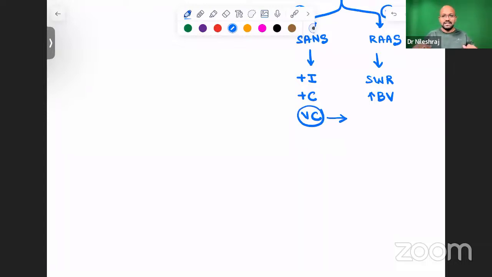Whenever there is increase in the blood volume in the periphery, what will happen? Because of the vasoconstriction which is occurring because of the sympathetic system also, all the blood which is pooled in the periphery will be moving back inside the heart. Fantastic mechanism. Good thing if a patient is not suffering from heart failure, because now the patient is suffering from heart failure. We cannot risk that. Why? Because I'll explain that.